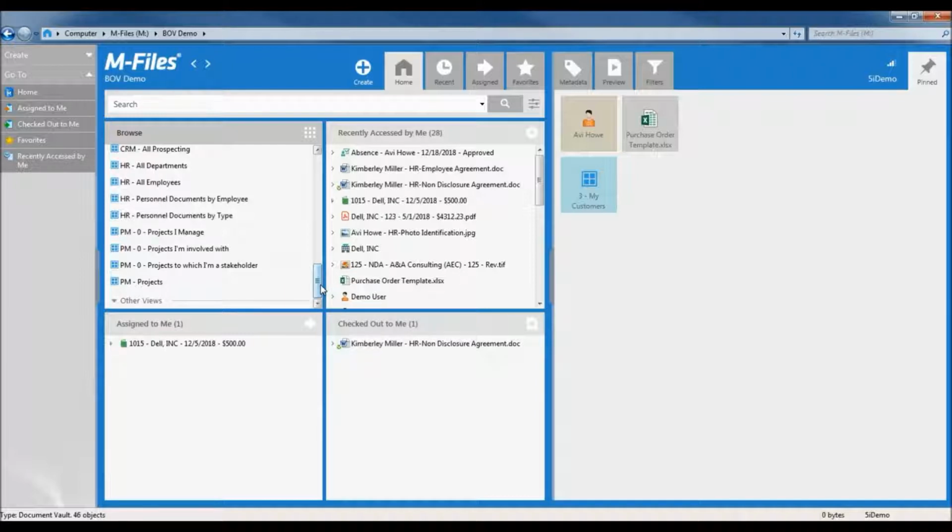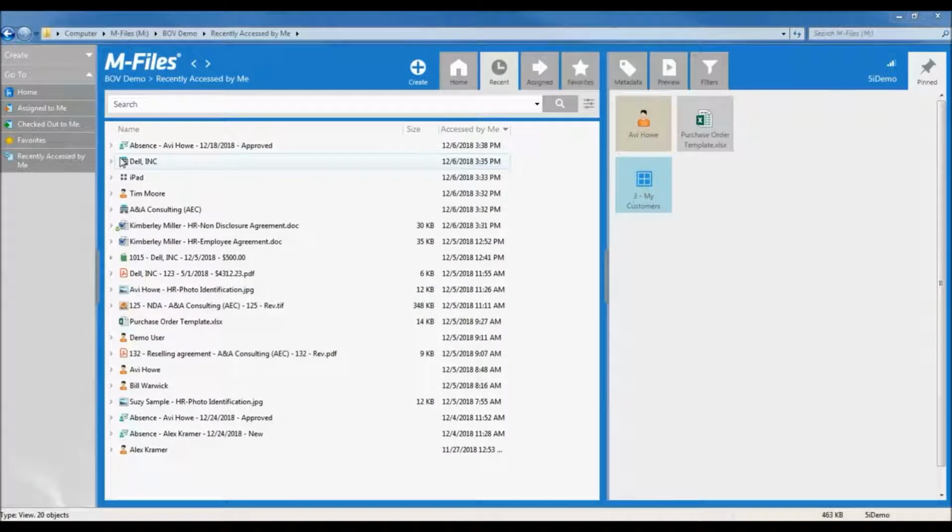Not everyone will see all of the views depending on their function. They will only see the views that are applicable to their role. Views can be very handy because you can export data or documents out of them, especially if you need to provide some sort of reporting or audit copies of files to external contacts.